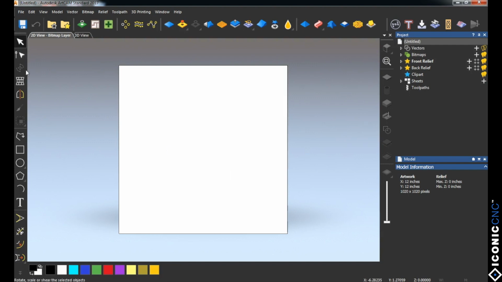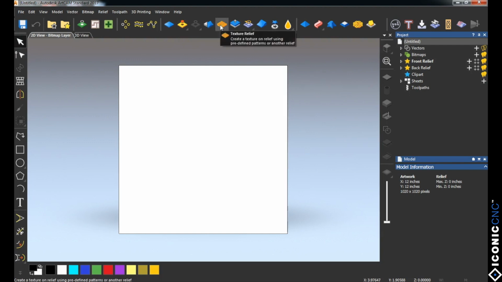Now, if you look down the left-hand side, you see there's several different tools that we can make use of. And also across the top, there's also lots more tools. And we're going to look at some of these tools as we go along. Now, a couple of things you'll make note of. First of all, you'll notice as I move my cursor over each one of these tools, we get a little flyout that basically is going to tell us what that particular tool is about to do.